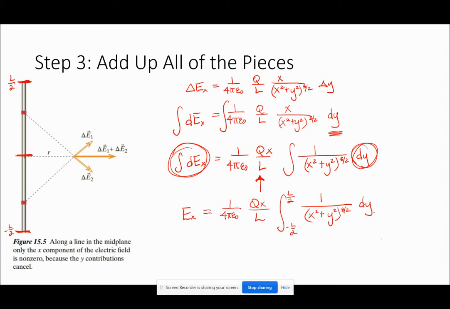So now when we do the integral, this previous step here, we call the indefinite integral because we haven't defined any sort of limits that we want to integrate over. And then this we call the definite integral because we've defined the limits over which we're going to do the summation. And once we get an answer to this, that gives us the electric field. We're done. So that's the subject of the next video.